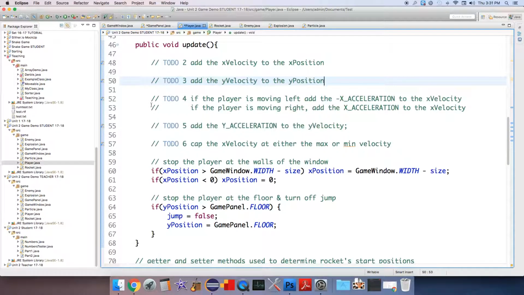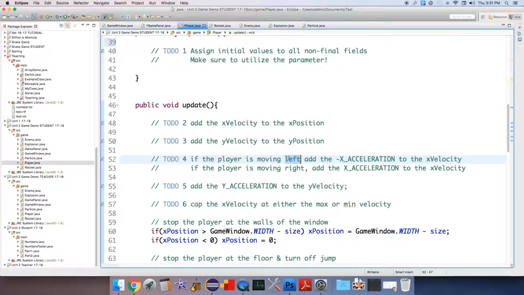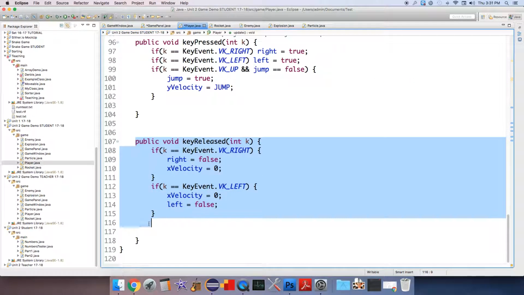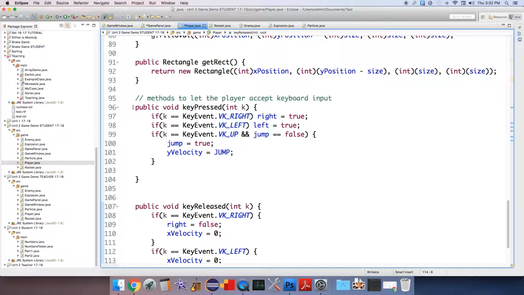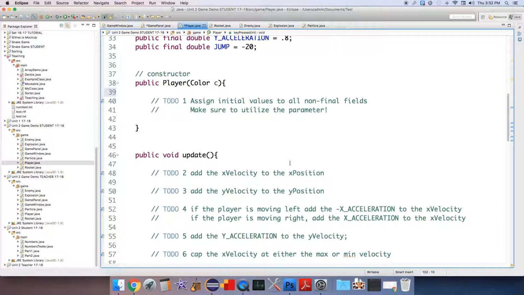So if the player is going to the left, which already works for you, there's a Boolean called left that I'm telling you, if the person using the program hits the left arrow, the value of the Boolean left will be true. And if the person hits the right arrow, the value of the Boolean right will be true. Now that happens down below. It's right here. Well, it's both those things. So anyway, just know that that works correctly right now.